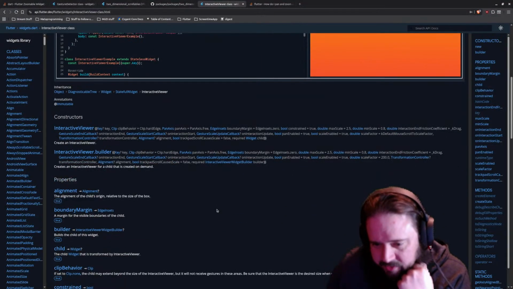Alignment of the child's origin relative to the size of the box.